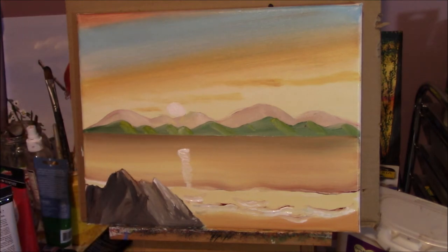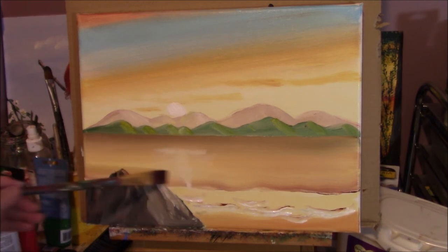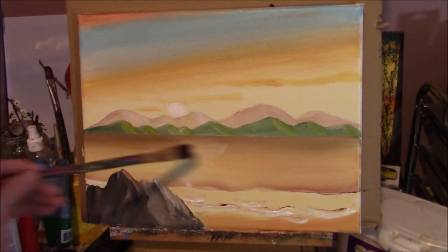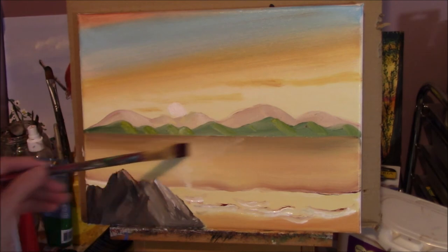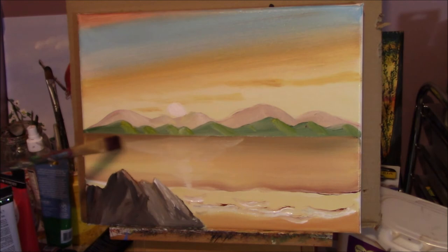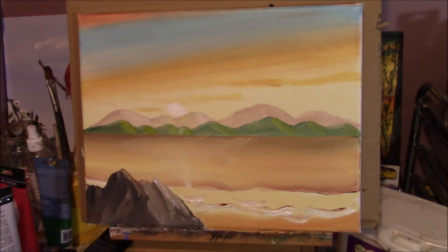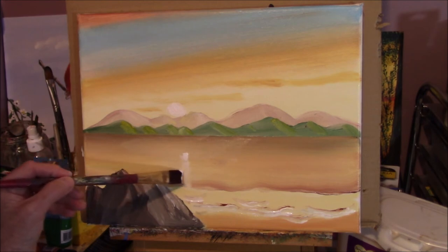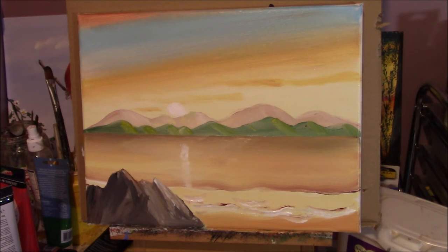So this, my darlings, is going to be your all-time favorite. See, look. Gorgeous. I can't get over it. The reason I'm so excited is because this is the very first time that I've used magic white in any of my paintings. I always just use water. I mist them to keep them wet, or add more paint, or just keep going back and forth. Never could really get a good blend. I mean, I did get good blends because I used a ton of paint and I used spraying water all the time, so now I don't have to worry about that anymore. Never again. So I'm just going to add some more white. Nice and smooth that is. Very, very nice.